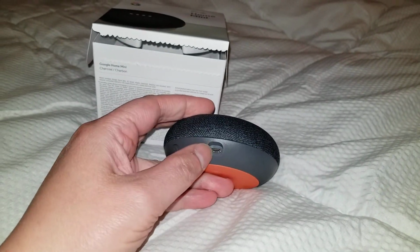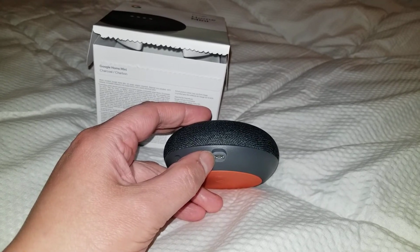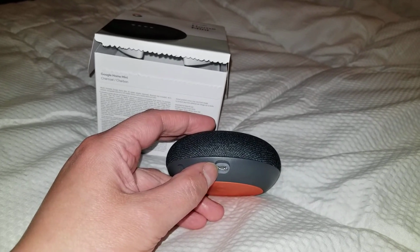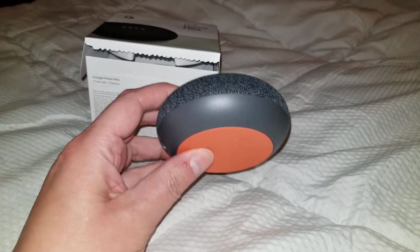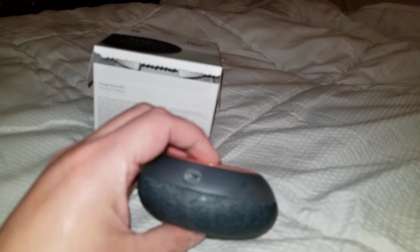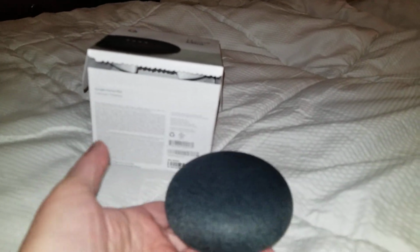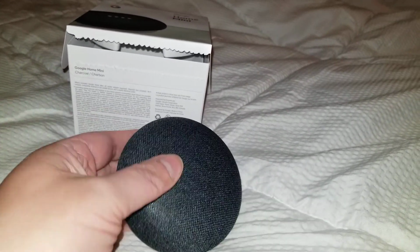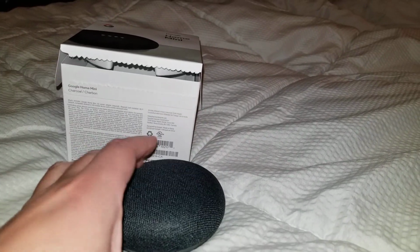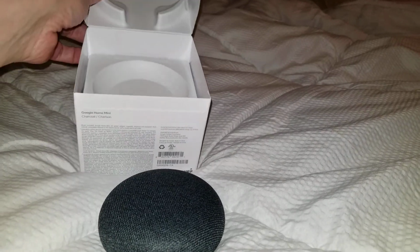And that's why people are buying these as well. Because if a cable goes, you can go down to your local Walmart or, my God, even your dollar store and get a micro USB cable to power this up, right? So, no big deal. Nice and smooth to the touch. Very nice. And that's why I got this color, because it goes nicely with what I've got in my room here. So, let's see what else is in here.